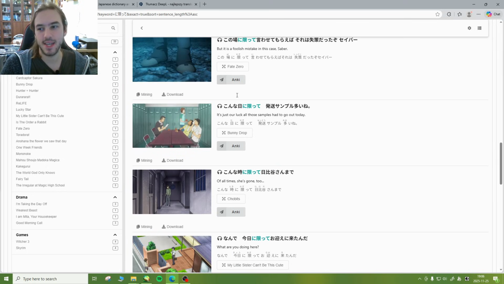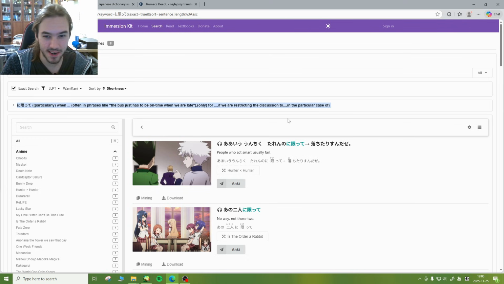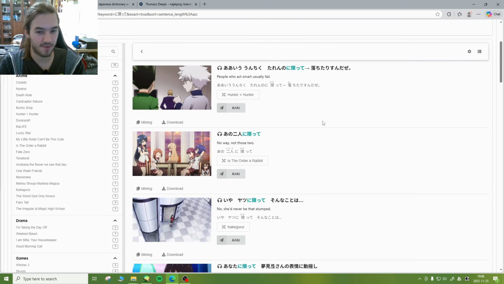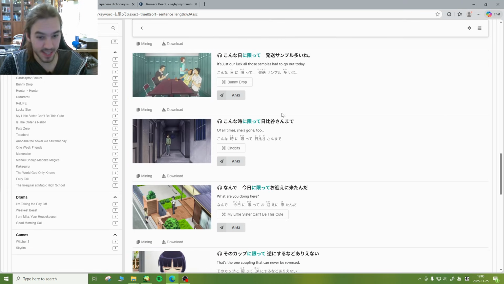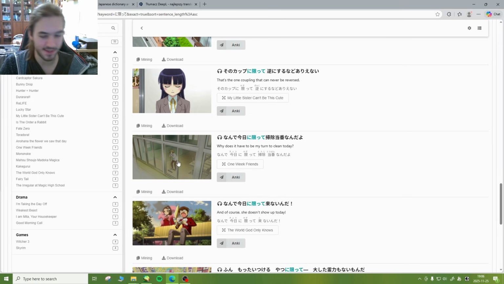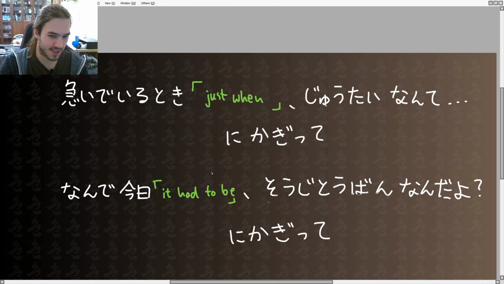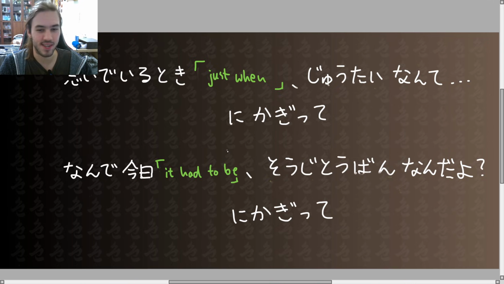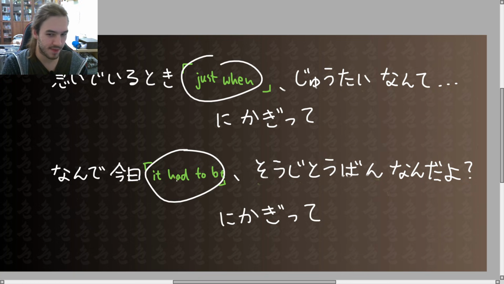Where was it? Here, right? You typed に限って. Here on Immersion Kit, you pressed exact search. You made sure with this here. And then you scanned for similar context. Then you found this here, right? You found this. You tried writing it in your Anki deck or something. You tried writing that sentence again. Then you took those sentences and deleted the keyword. And now you're here with the flashcard.